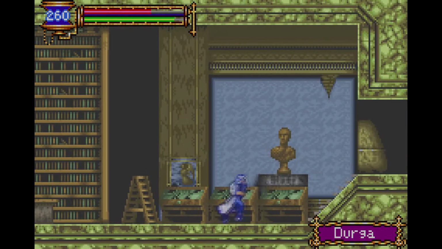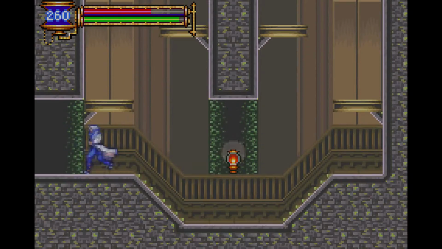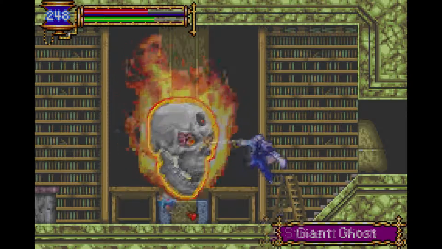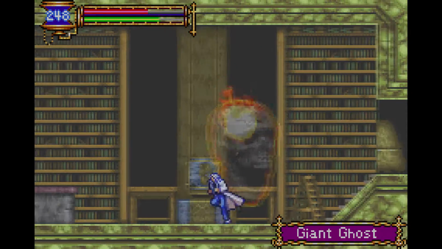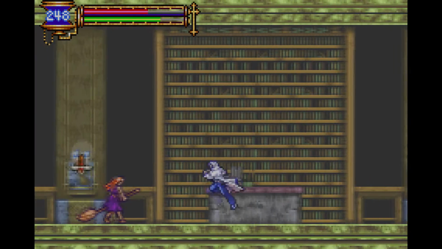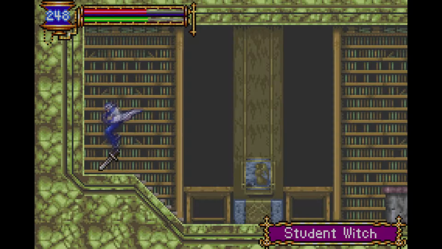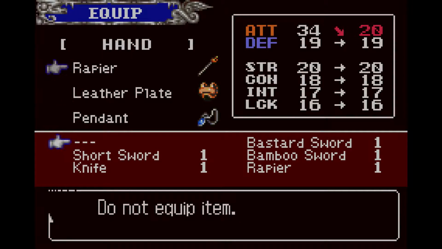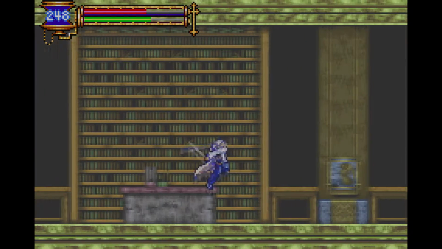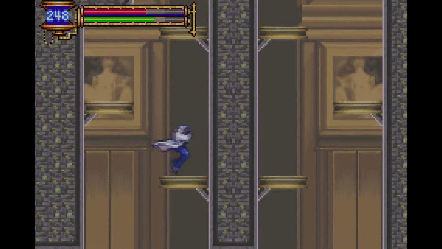Well, that guy's actually pretty strong, but kinda hard to aim. Yeah, I'm not sure how much I like him. I think I'm gonna stick with the ghost. Alright, so we got this bastard sword here, and it's basically the same weapon we've had. I think it's a little longer. And it's quite a bit stronger, so this will help get through this next area.